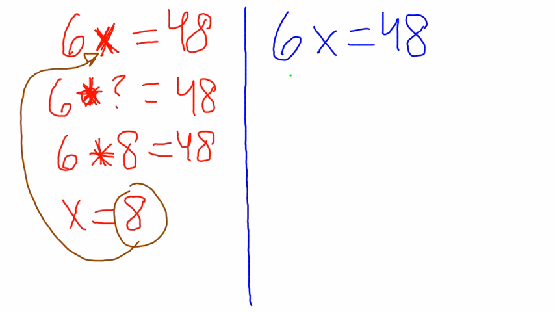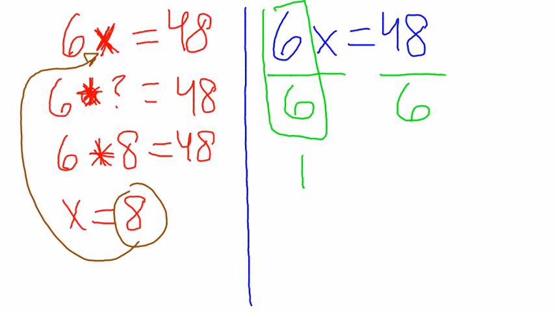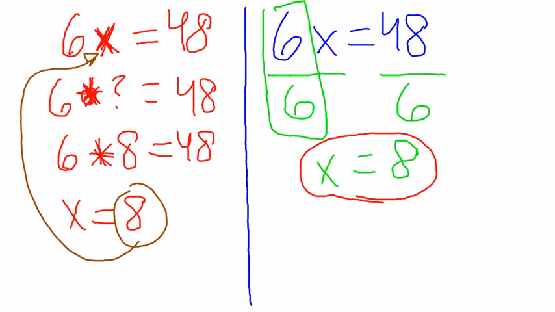So if I divide by 6, and I divide by 6 over here, as we know, we have to do the same thing to both sides, and I ask you, what is 6 divided by 6? You should know it's 1. So I have 1x left on this side, and 48 divided by 6 is 8. Now, one thing we need to keep in mind, and you'll see this more and more as we do algebra, is that this 1 is always assumed next to the x. So x is the same thing as 1x. So in this equation, x equals 8. If we plug in 8 like we did before, yes, in fact, 6 times 8 is 48.